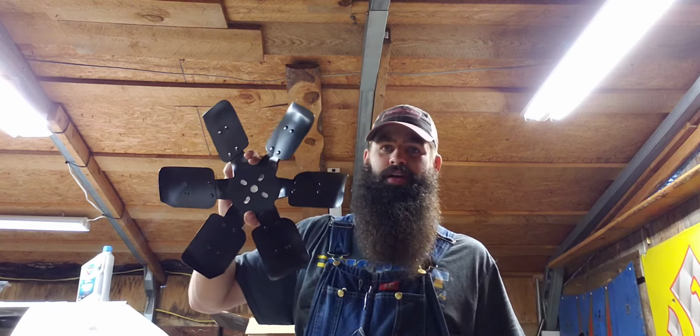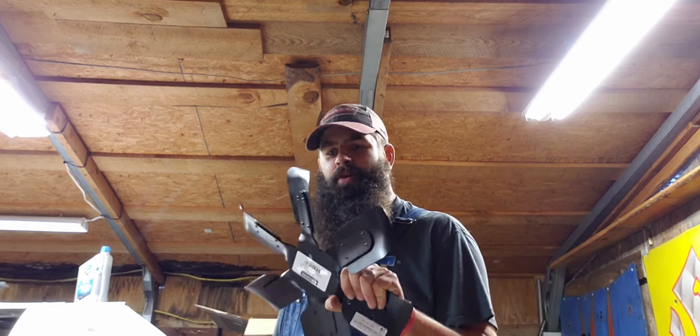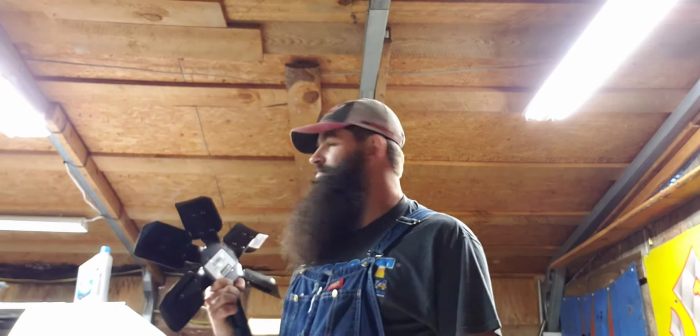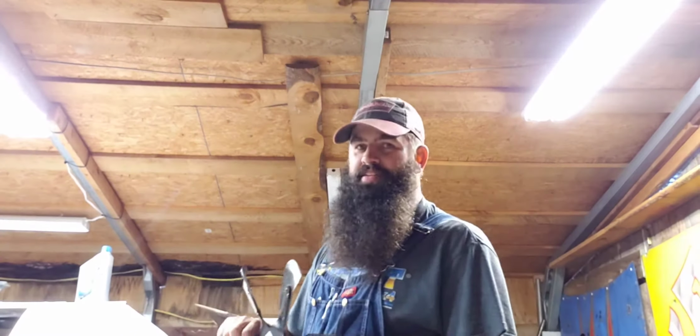Switching fans. We're going to go from a 4-blade to this monster right here. Definitely got some weight to it. My engine done by Danny Mosier. Probably got the power to turn this and pull some air through that radiator. So trying to get this thing running just a tad bit cooler going around the track.